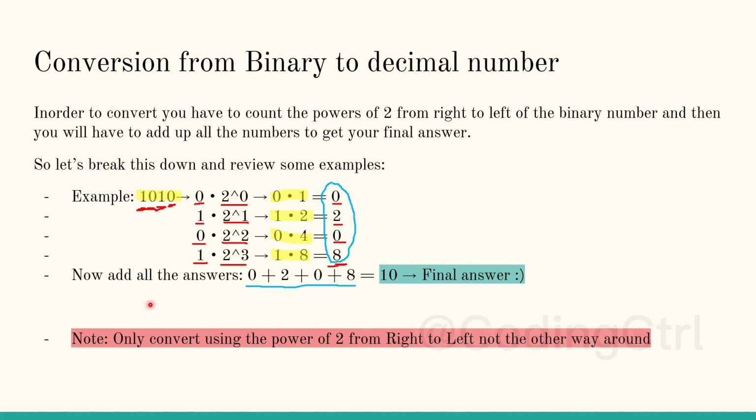Now just note that, as I've mentioned before, you would have to convert using the power of 2 from right to left, not the other way around, because then that would just mess up the order and you would not get the same answer. All right, let's continue with another example.